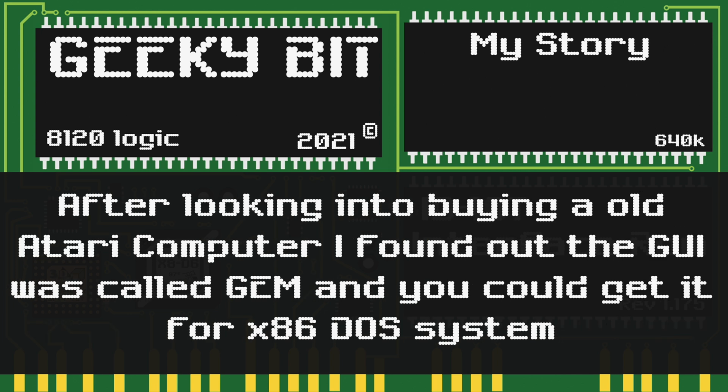I did a ton of research and found that you could run it on pretty much anything of the day, but it was most popular for obviously the Atari computer's operating system. Seeing how I never got to use the Atari operating system or an Atari, and it reminded me of those old Apple computers that I got to use, I decided I'm gonna go buy one. And then I found out they were super expensive. Luckily, you can install it on DOS, and that's what I did today to test it out.